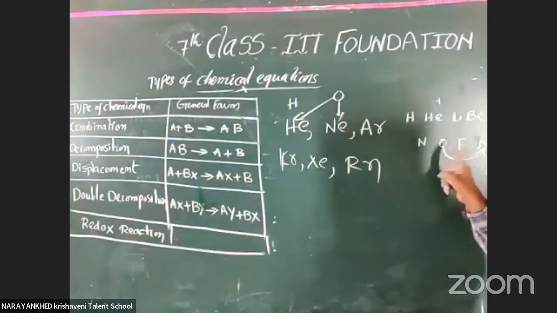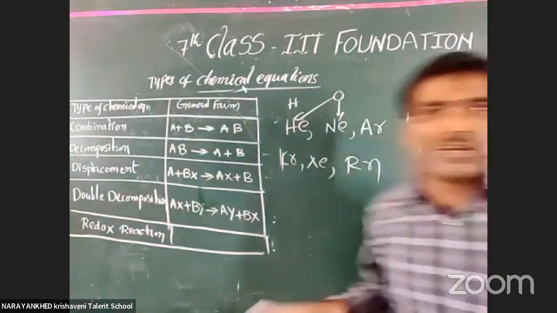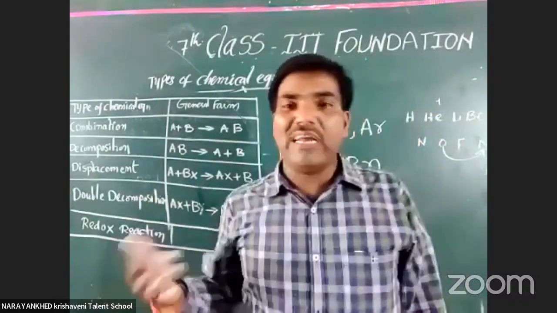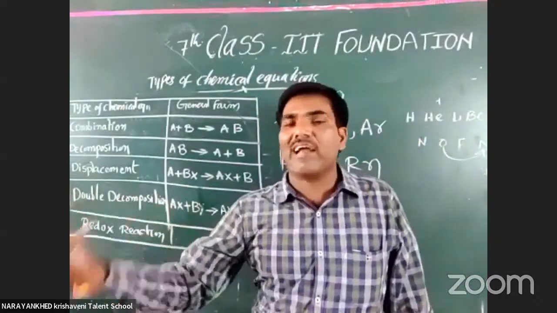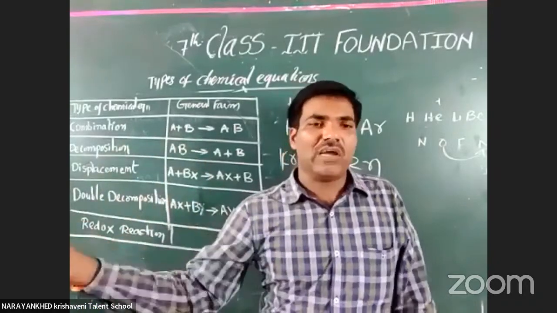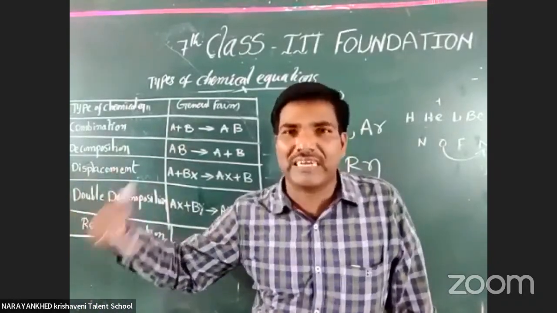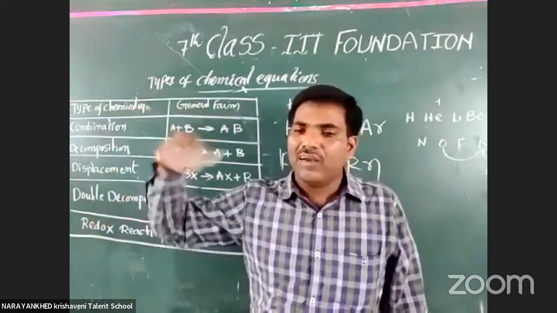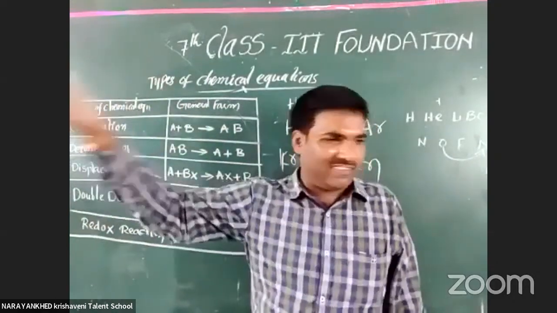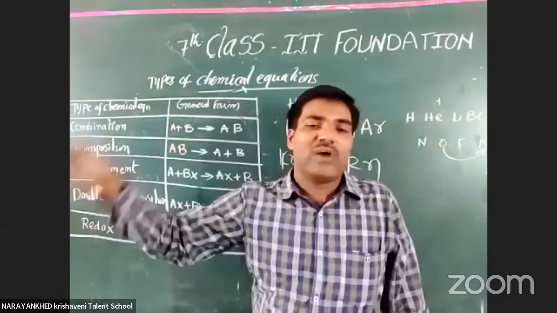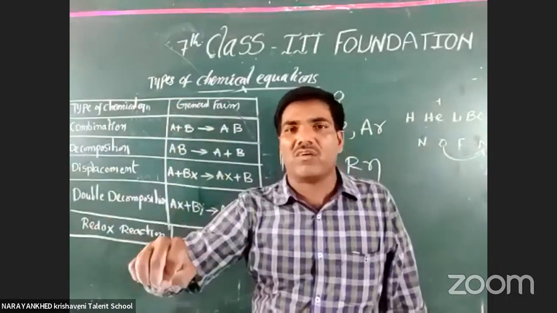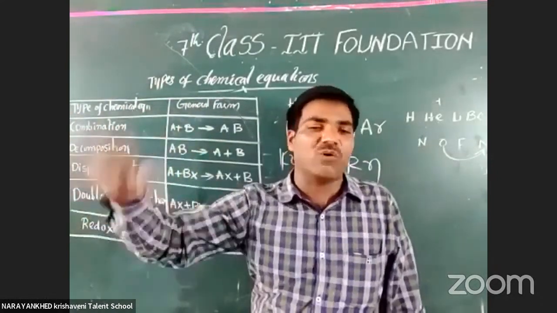Our oxygen also gains 2 electrons. It becomes like neon. When it contains 10 electrons, what is it called? Neon. Okay, is it clear to all the students? When it contains 10 electrons, that is called neon. When it is neon, it is what? Stabilized. For this purpose only, this loss of electrons or gain of electrons is going on.